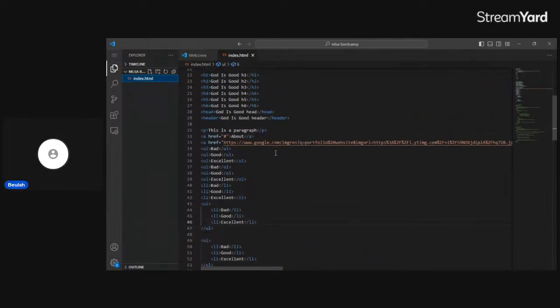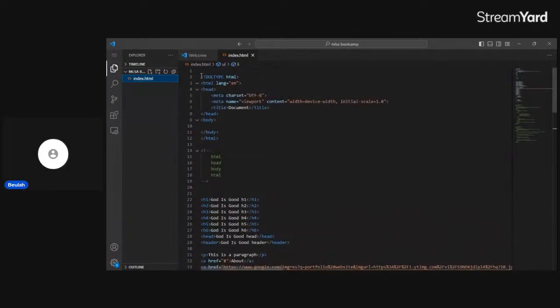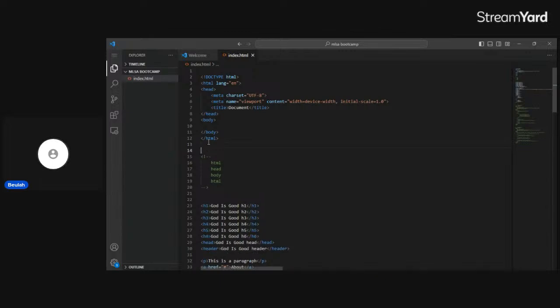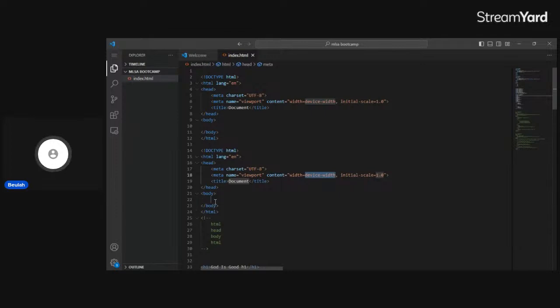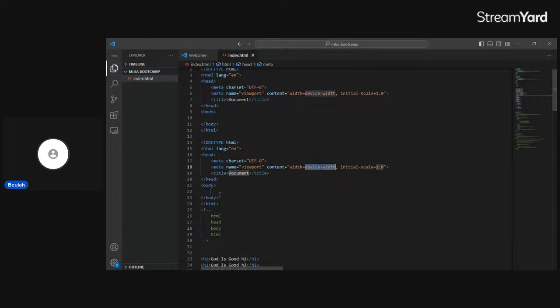Remember I said for us to get this particular structure, this one at the top here, first off, we know we have the HTML, the head, and the body. So for us to get this, we just have to do something like shift and the exclamation mark, sorry, just to remind us of everything that we've done. Shift and one, and you just click enter, and after that it gives you the template of what to put in.